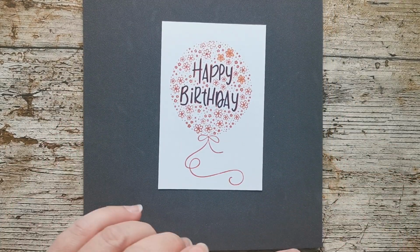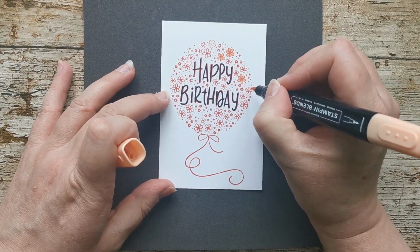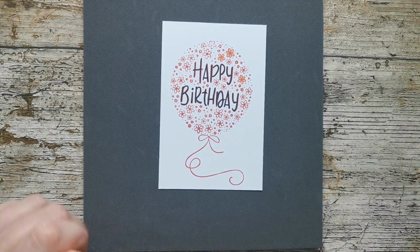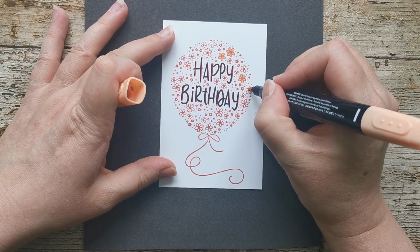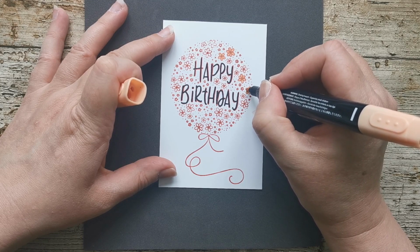So there we go. I've just coloured that in, or pencil markered that in. I was going to do it off camera and didn't. Just get a few more of those coloured in.